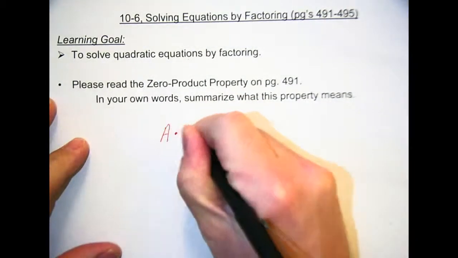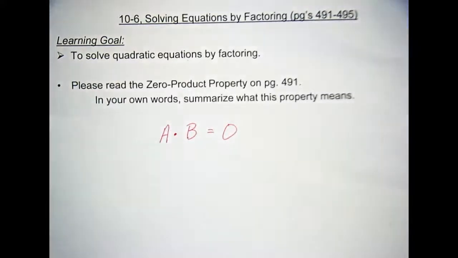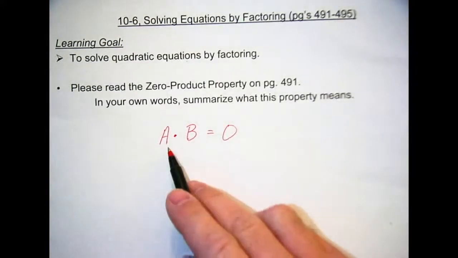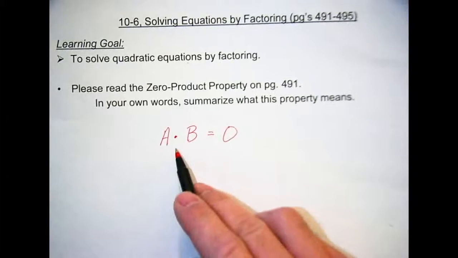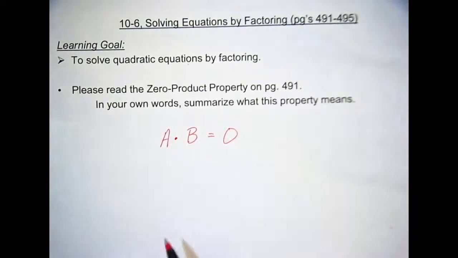and get 0, it means that one of these two things has to be what? 0. Yeah, one has to be 0. The only way to multiply and make 0 is to multiply by 0. There's no other way to multiply two things together and get a 0 unless you're multiplying by 0, right? We could add and subtract to make it, but we can't multiply.